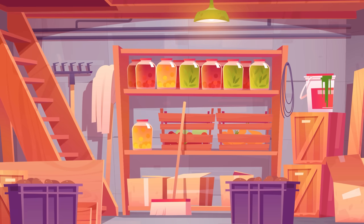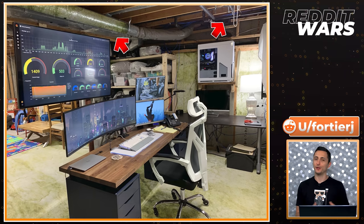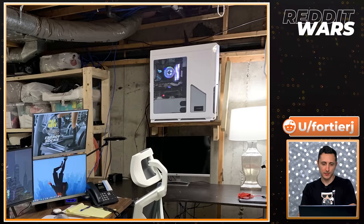I can't ever build a setup in a basement — I much prefer the attic if I had to choose. I just won't feel comfortable with all the exposed pipes, wires, and potential mold growing in the crevices. But I understand that sometimes you got to do what you got to do. If you don't have the space for it in your home, build your dream setup in the basement if you have one. It does look like a work-from-home setup judging by the ancient fossilized landline phone. There's definitely a lot going on here — a laptop powering a few displays and a custom build on the right side probably hooked up to the TV. This is a very janky setup if I'm being honest, but as long as it's functional, that's all that matters.